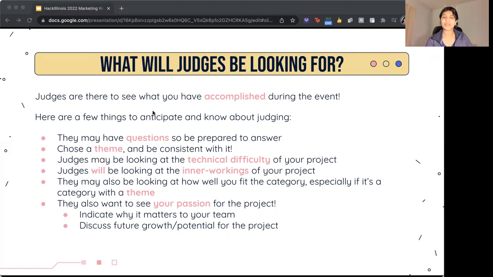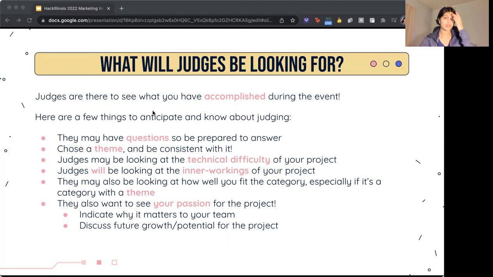They may be looking at the technical difficulty of your project. So they might want to discuss your project's complexity, your project's components, languages, and what resources used to build it. And they will definitely look at your code and your project's inner workings. So in terms of a pitch, this means that you shouldn't worry too much about explaining things in extreme detail. They will have the chance to read it for themselves. But you really want to focus on showing them the most interesting features and parts of your project that are the most important to the solution it's creating.